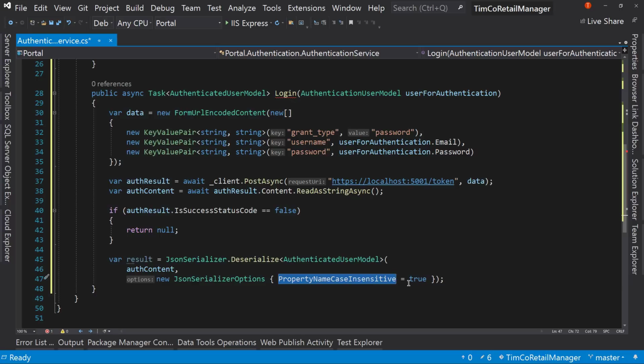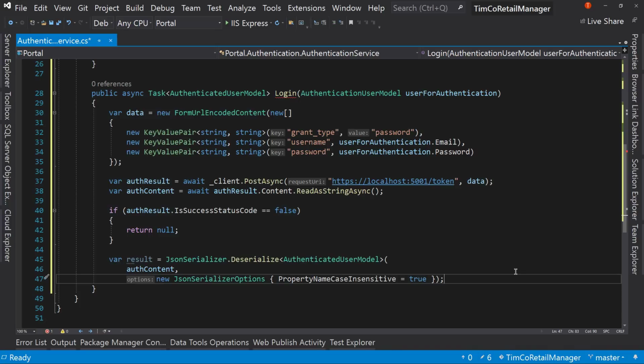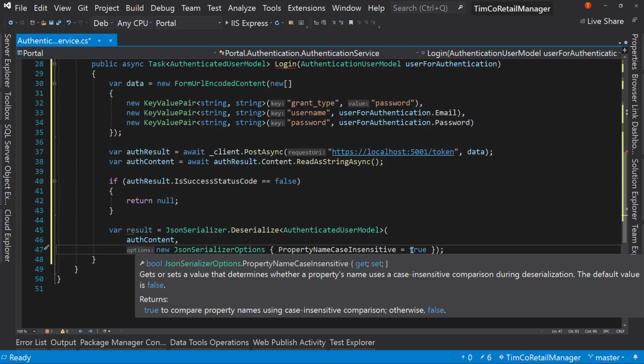By saying property name case insensitive, if you didn't control the API and you wanted to make sure that it matched, even if your case sensitivity is different. For example, JSON typically is camel case, meaning the first word is all lowercase, whereas C# tends to be Pascal case, which is every word gets the first letter capitalized. By saying property name case insensitive, what you can do is take in valid JSON, which is camel case, and essentially convert it to Pascal case with just this ignoring case sensitive. Basically saying, I don't care if it's case sensitive in C#, make the comparison case insensitive so it puts it in the right places. So in our case, it doesn't matter because we control the API and the API is valid, I believe. But either way, that's going to ensure that our results are correct.